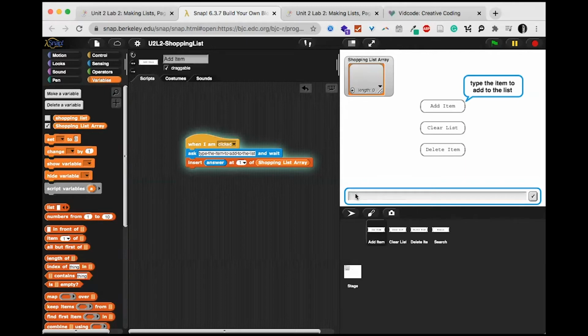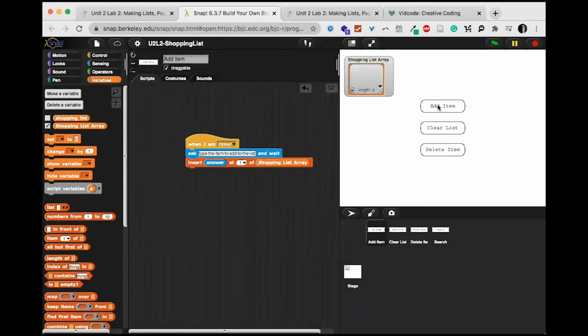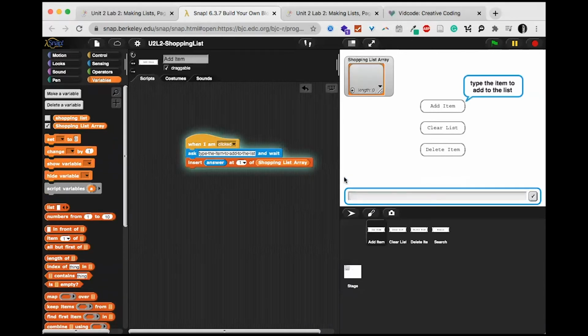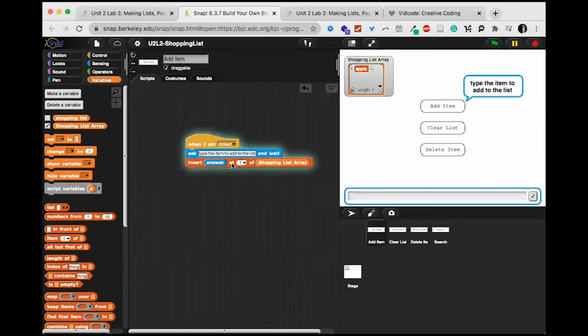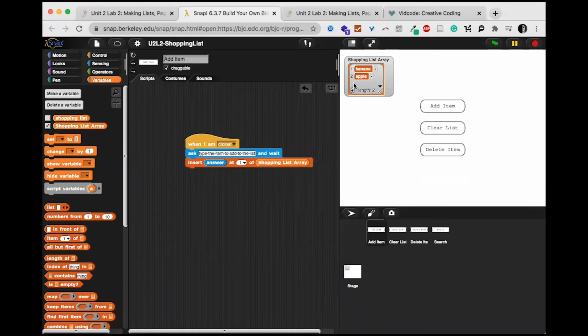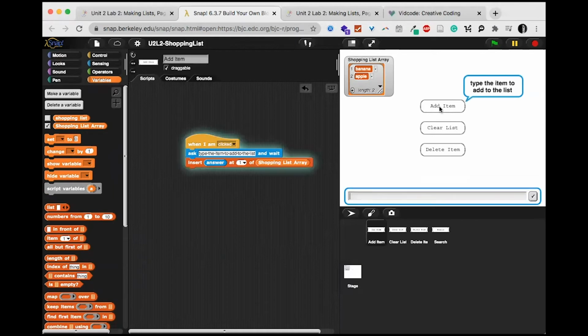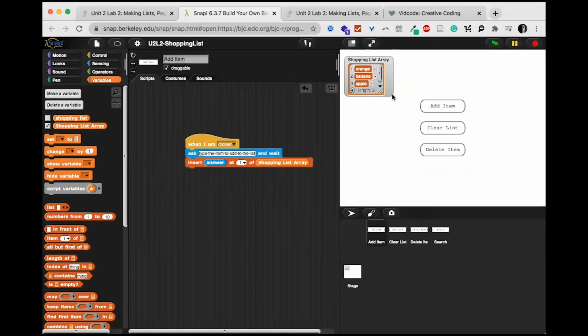So let's go ahead and put Apple, right? And I'm going to click on here. Oh, it didn't work this time. It'll work because it had previous stuff in the memory, but it worked this time. So it added Apple, right? Now, this is going to put another thing in position 1. So if I do banana, right, and press enter, it adds it into position 1, moving Apple down to position 2. And if we do orange, it's going to do it again. Orange. It's going to add it to position 1.